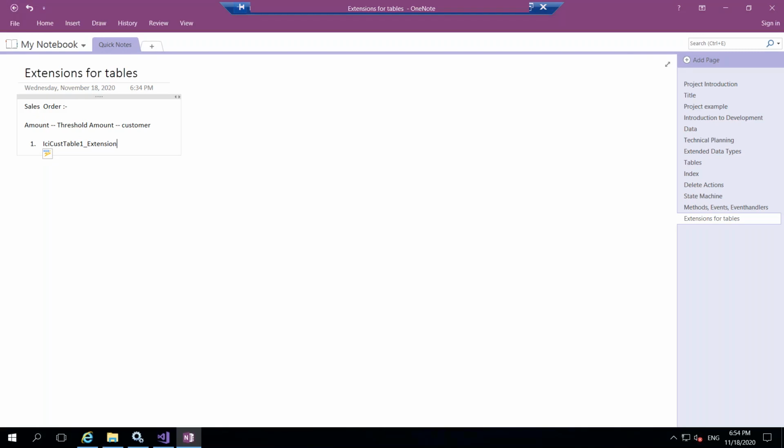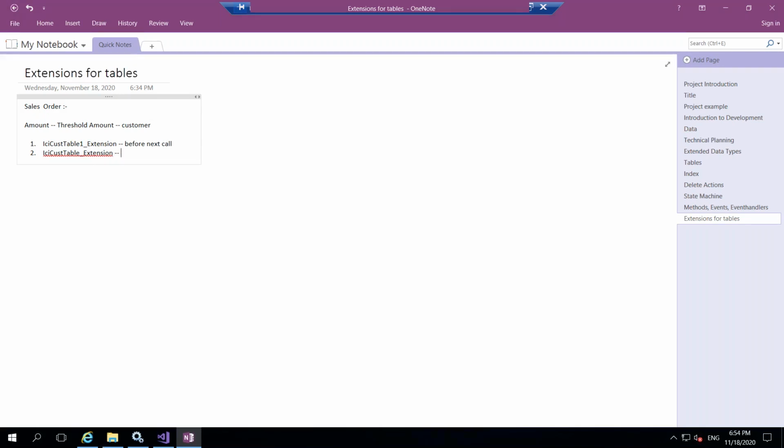And when you have created multiple extensions, this is what will happen. It will call ICI cache table 1 underscore extension, and this will be the before next call. It will go to ICI cache table underscore extension.